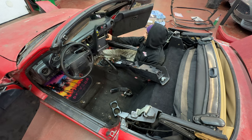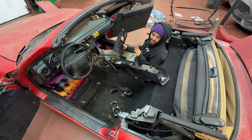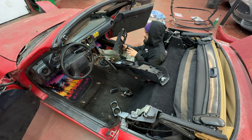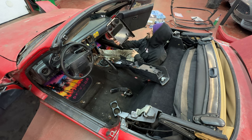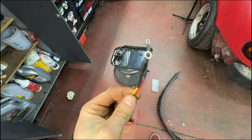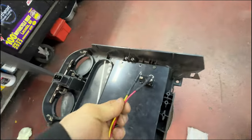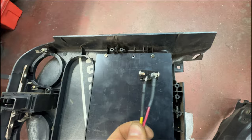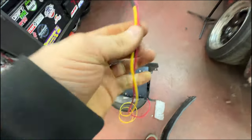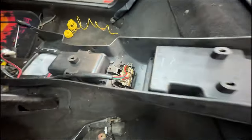Today, but I figured while I have this apart, it'd make the most sense, in order to just never take it apart again, to wire in my radiator fan. So this is what I got. I got two little wires with little ring terminals, and on the switch itself, there's little screws. So I'm gonna screw those two ring terminals on, loom this up, and basically run it to where this window switch is for now. Just kind of stuff it in here.